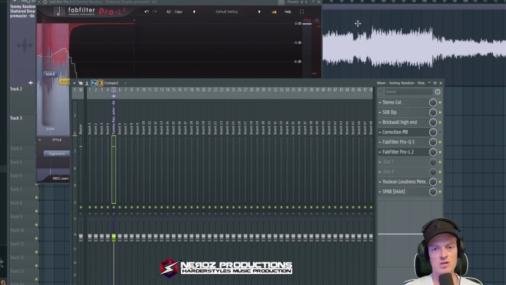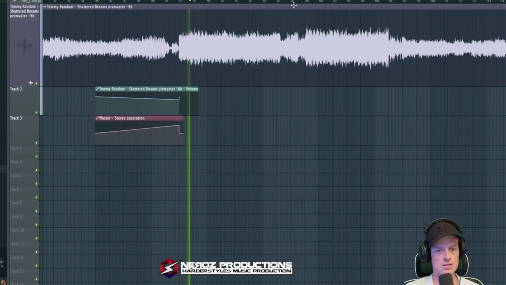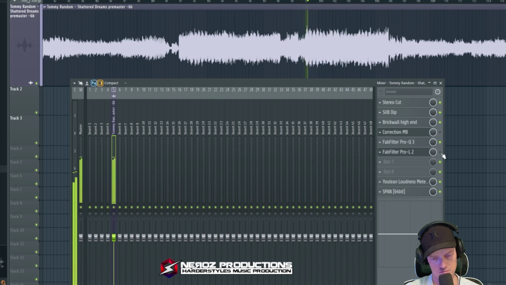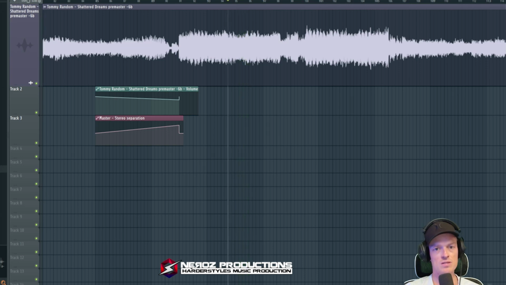This kick sounds a little bit overly compressed, and I'm not sure why that is. Is there more low end in it? Let's see that. No, this kick is more balanced.